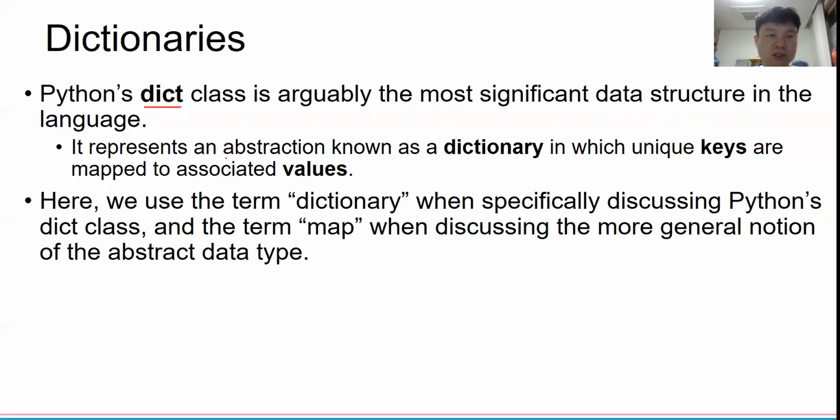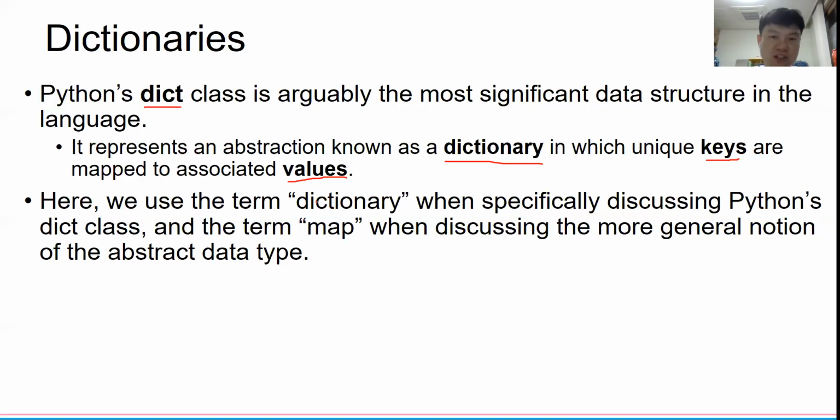It is an abstraction known as a dictionary, with unique keys associated with values. When you have keys and you have values, it is kind of similar to a map.